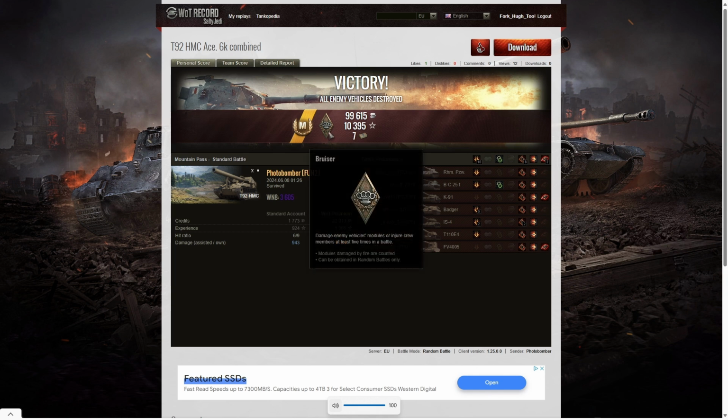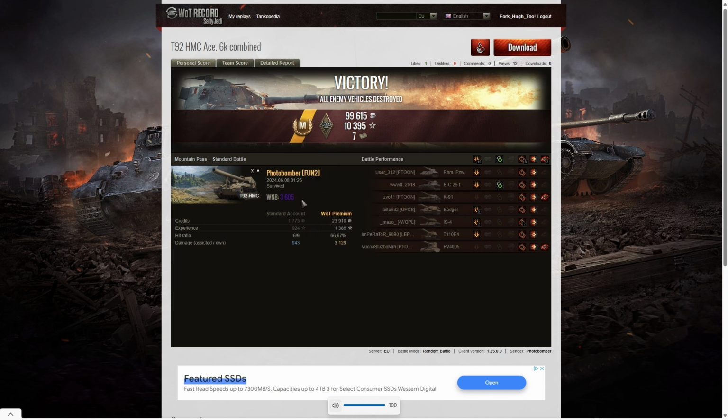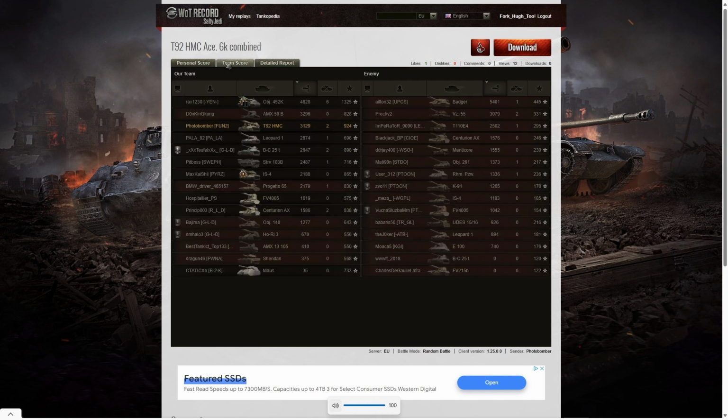He also got a Bruiser medal for getting at least 5 critical hits. In fact, he got 8. And he got a win ace of 3,605, which is Super Unicum standard. Let's have a look at team score and see where he is.